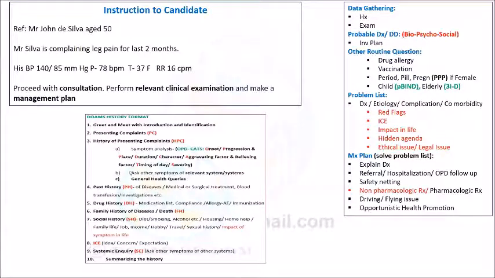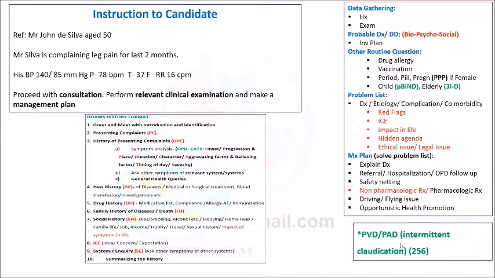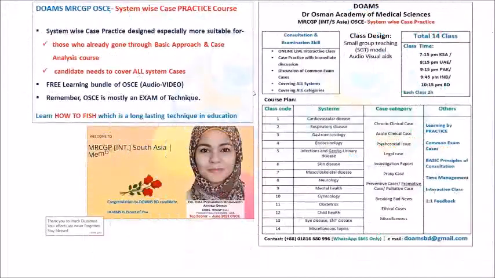Anyway, I have shown you the history sheet, doctor, for this symptom. You will follow the history sheet below. What points are important you will select by yourself. And your diagnosis is actually peripheral arterial disease. The patient presented with intermittent claudication, vascular disease or arterial disease. So in this way, this type of checklist can help you, doctor. So it is a very chronic patient we have shown to you now.